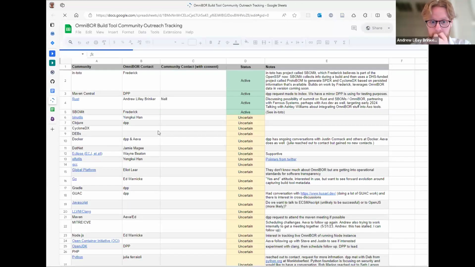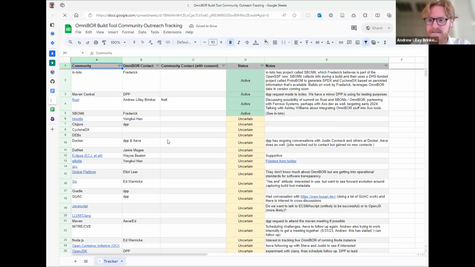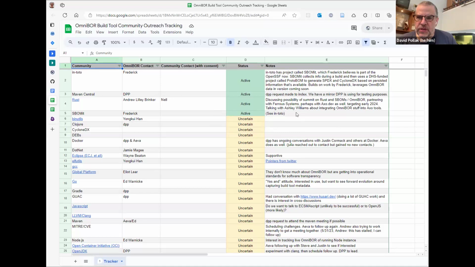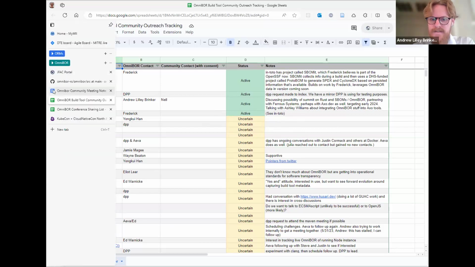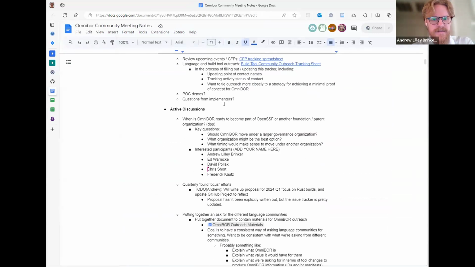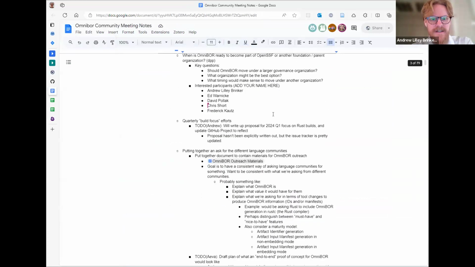It does seem like we're at the moment more in a build and prepare stage rather than engaging in outreach. We've been talking about putting together more materials, and I think we're making good progress. David, I think your stuff for proving out the usefulness of it is really good for preparing for outreach. I don't know if there's anything more to say here at the moment. I think the thing about outreach is we still need the document that describes what we're going to ask for. Yeah. So perhaps then it's good to move on. We've sort of done the POC demos and implementation discussion.